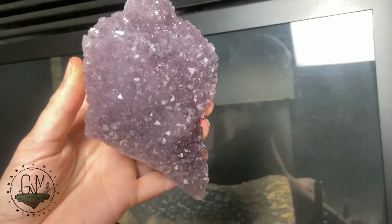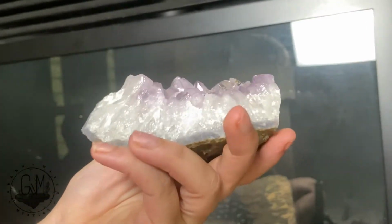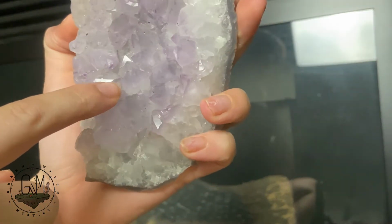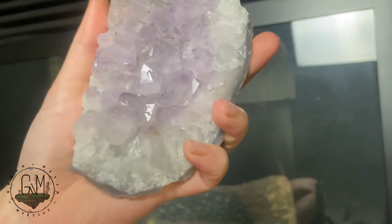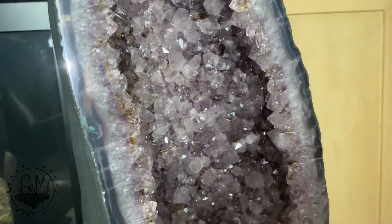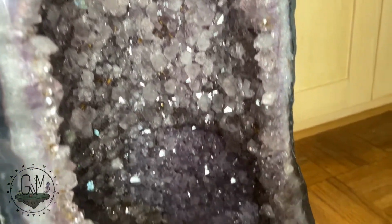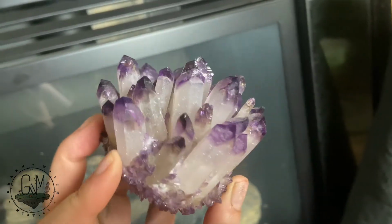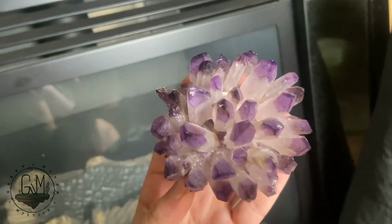Again, not all amethyst is going to have even coloring naturally. See, this is what I mean by the white base. That's pretty normal, but there's no dye. You might have some more saturation naturally or little inclusions of iron or other minerals. As you can see on here, the clusters are all different shapes. They're not going to be universally the same size. As with these, they're all a little bit too uniform and a little bit too much the same size.